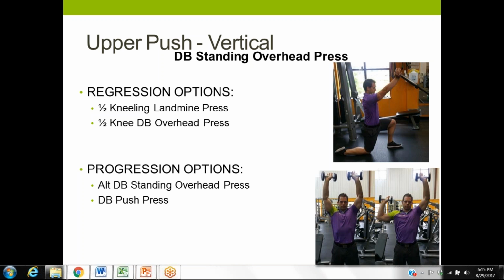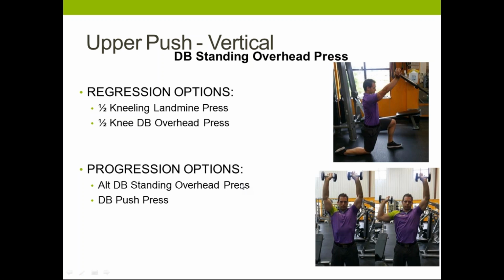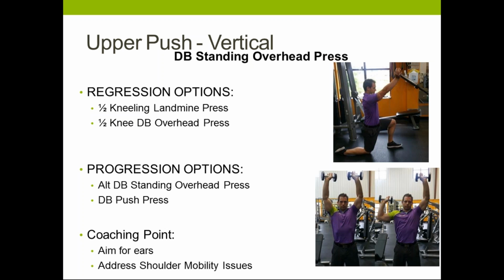Okay. So sometimes if your clients can't fully overextend, it might not totally be just the shoulder itself. It could be a lat issue or something coming from the back. So a good side note for you guys to look at. But as far as coaching points, aim for the ears always. A lot of times your clients will try to almost press forward when they do it. So you want to press straight through the ears when they come up, and then address any kind of shoulder mobility issues. For example, here, my shoulder mobility issue is due to my tight lats, okay?